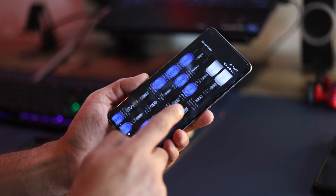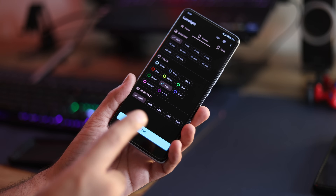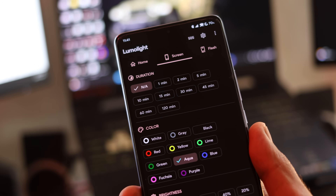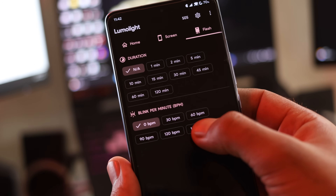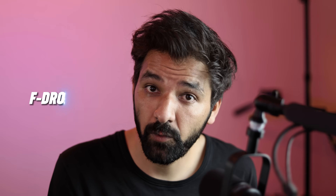Once you enable it, you don't even need to open the application — just pull down your notification panel and toggle the flashlight instantly. You can choose different flashlight colors for the screen, set how long the flashlight should stay on, adjust the brightness level, and even control how fast the flashlight blinks using BPM. The last one is especially fun for creating strobe-like effects. This application is available on both F-Droid and the Google Play Store, though there might be some compatibility issues between the two versions. So if you like applications that are simple but give you more control and extra features, Lumolight is definitely worth trying.